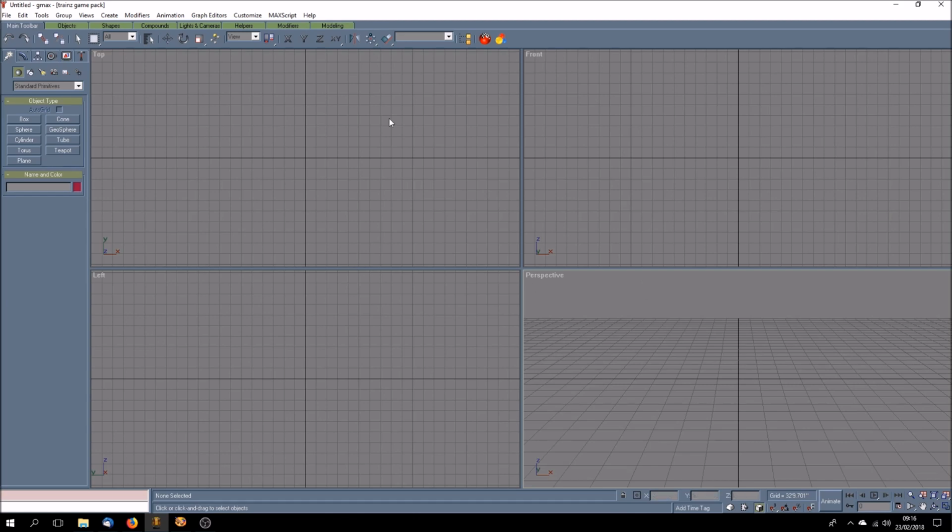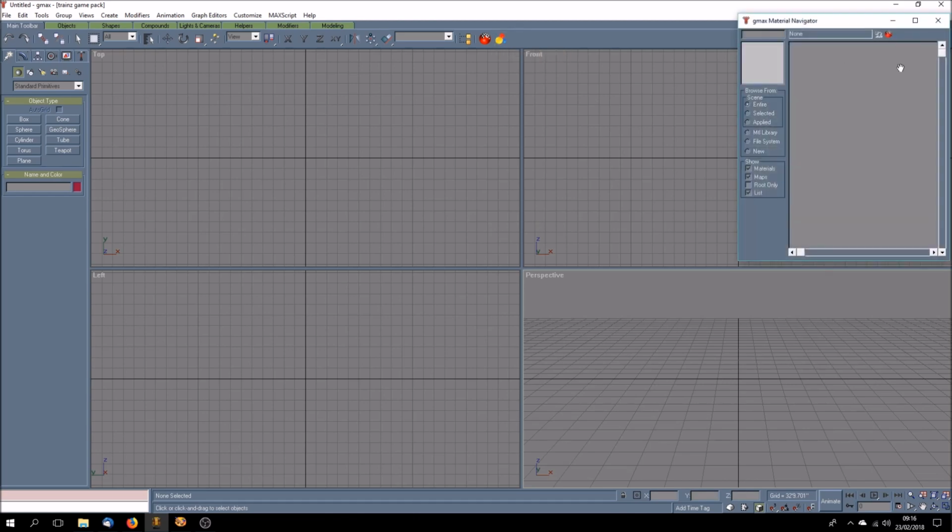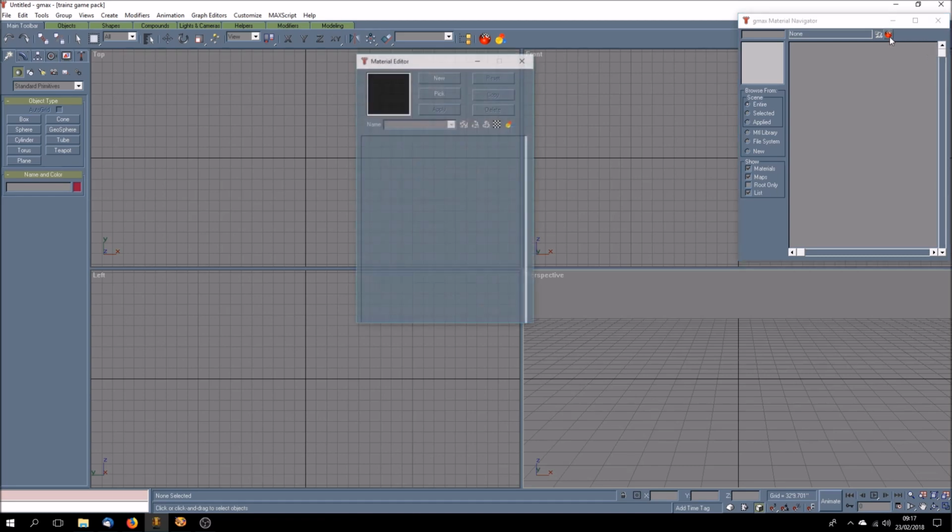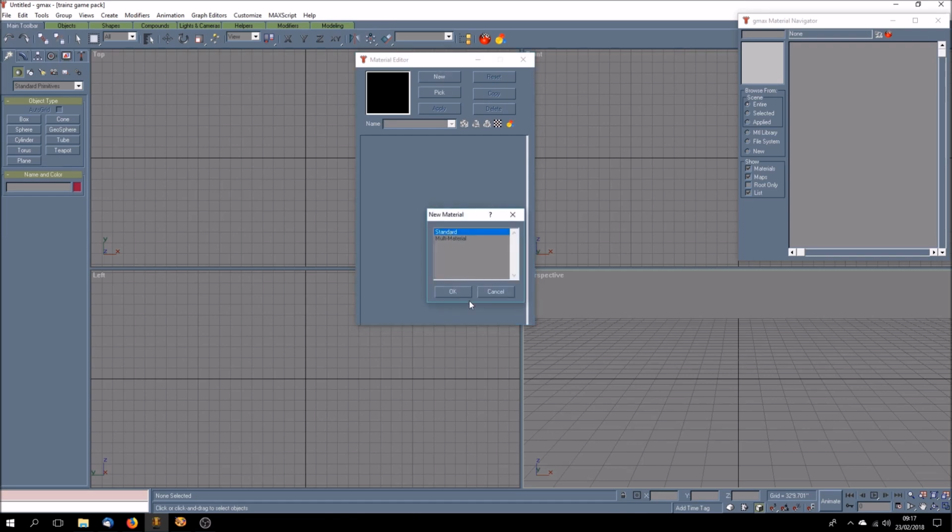So what we're going to do, first of all, this is our blank Gmax screen, and we're going to come up to the material navigator as I demonstrated before, and we're going to go into the material editor, and we're going to start to create. We'll have a new material. There it is, standard.